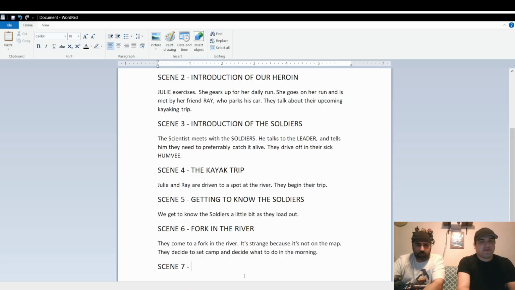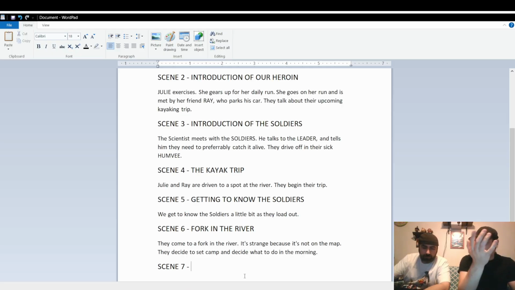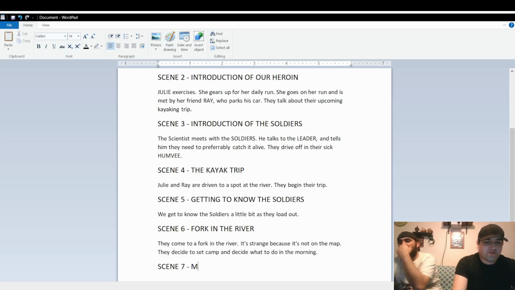But at night, we could still use Clint and Sheila to play the married couple. Maybe they're the unfortunate couple who get caught up in it, and the soldiers have to shoot and kill them, and those gunshots alert Julie and Ray. Like, what was that? This is just one of the many forks that we're coming up to. Fork in the river. I'll just go ahead and write married couple for now.